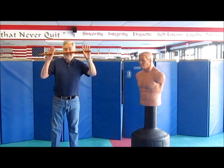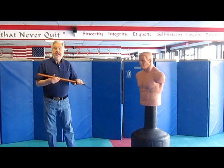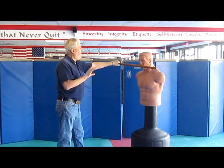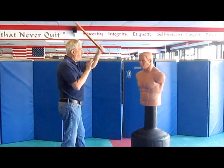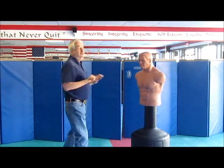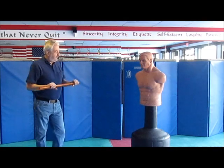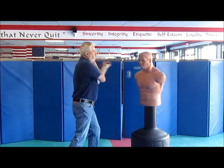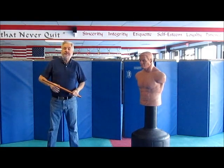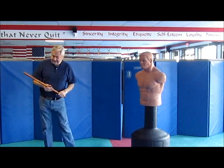a regular jogging stick. I sell them as Dog Go. You can carry it when you're jogging, and you can use it the same as a Dragon Scratcher. You can flick, you can rotunda, like that. You can block, you can strike. As you can see, you can do a lot of these moves, and you can put them together. So you can block, strike. Very effective moves you can practice at home, on a tree, in the backyard even.